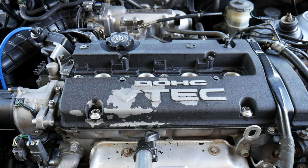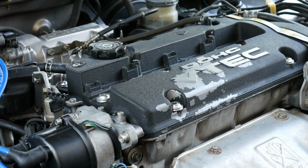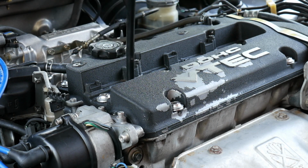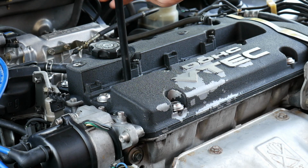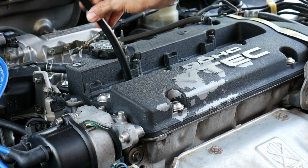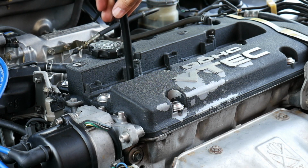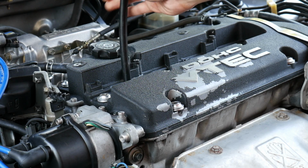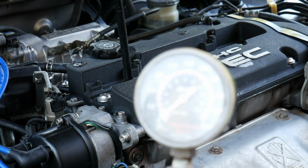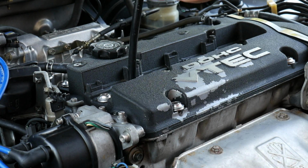I know I should have done it a while back, but for some reason I just never did it. Now real quick, how to do a compression test. I'm going to go ahead and put this in. I already took out the fuse for the fuel pump. And then I'm just going to turn the engine a couple of times, probably like 6 times. You're supposed to go until the needle on the compression tester stops moving. So about 6 times.